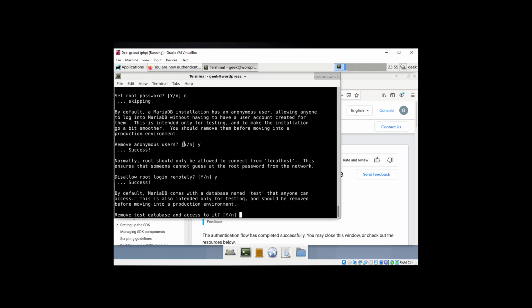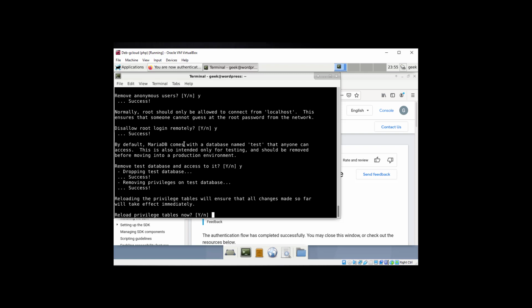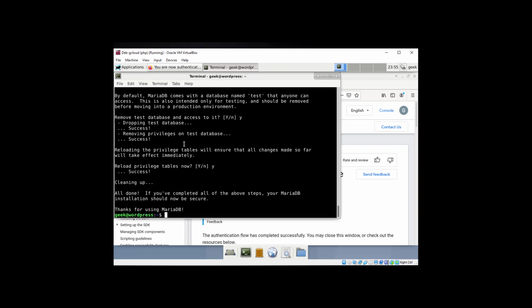The reason we do that is a lot of hackers, they always try the defaults because a lot of people don't go through and change passwords or change user accounts. And every Linux installation has a root account. So we want to remove that. As far as I can tell, MariaDB does not install with the test database. So yeah, let's go ahead and remove it anyways. We do want to reload privileges. So now we're good.